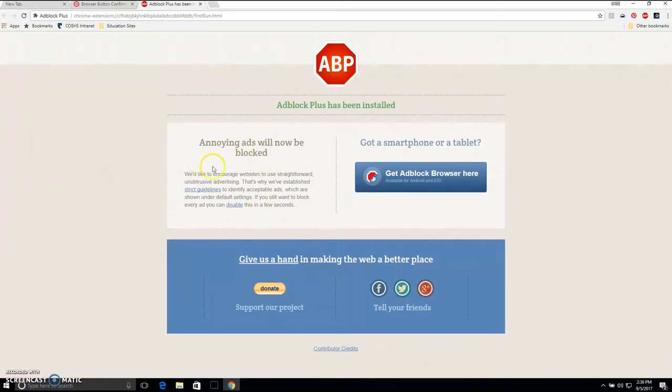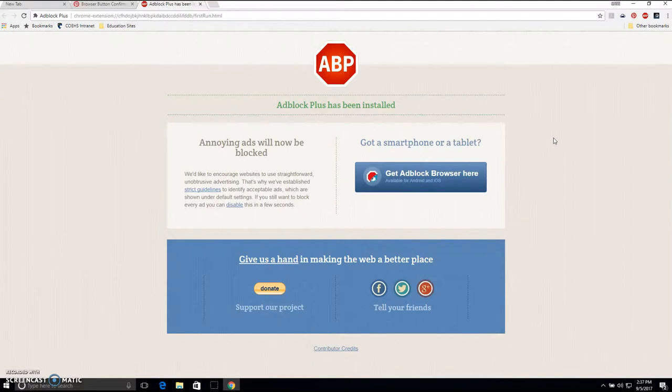It tells me annoying ads will now be blocked. It's not kidding. Whenever you visit any web page, AdBlock Plus, if you've had that extension installed, will start blocking the ads. Some of them are just the side ads, some pop-ups. But also whenever you go to YouTube, AdBlock Plus blocks those advertisement videos that run before your YouTube video. It also blocks the ads that play between free streaming Pandora radio songs. So it's sort of giving you a free version of the paid experience with Pandora.